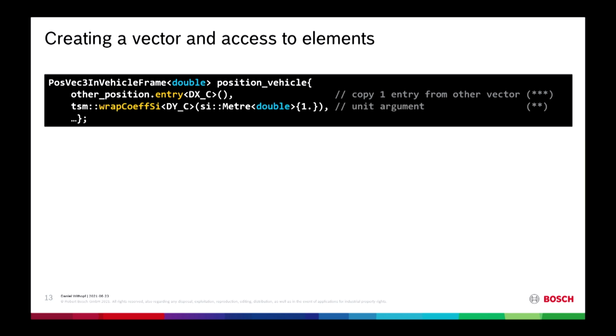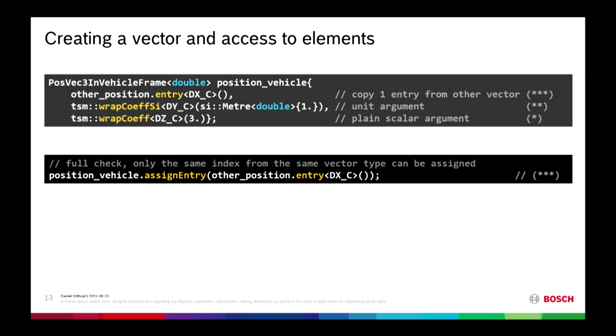The 2-star, a little bit less type-safe version, would be to use the rep coefficient SI method. And there you specify the index you want to construct and also the physical unit. So in this case, meters. So we want to input 1 meter for the Y position. And the last and least type-safe option is to use rep coefficient, where we simply pass a scalar. So this is not really type-safe. So this should be avoided if possible. Maybe if you want to set an element to 0 or to 1, it makes sense, but otherwise it should be avoided, and only the first and second one should be used.